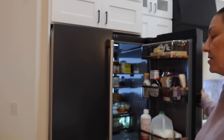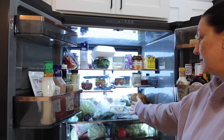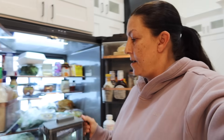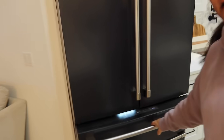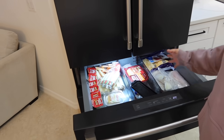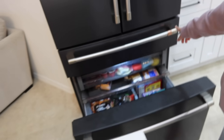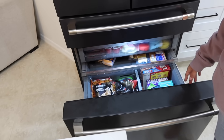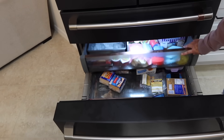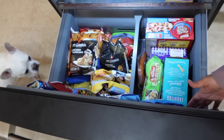I just put my potatoes in here. So I did the Café line fridge — it's huge, deep storage, everything's just kind of thrown in here right now. It has the refill pitcher for your bottled water. The drawer here you can either make a second freezer, cold cuts, whatever you want, or it can just be part of your refrigerator. This is also a Café — every appliance is Café. Here's your freezer: you have a drawer, your ice maker, another drawer. And what's cool is this leans down for like your frozen vegetables — great for storage.